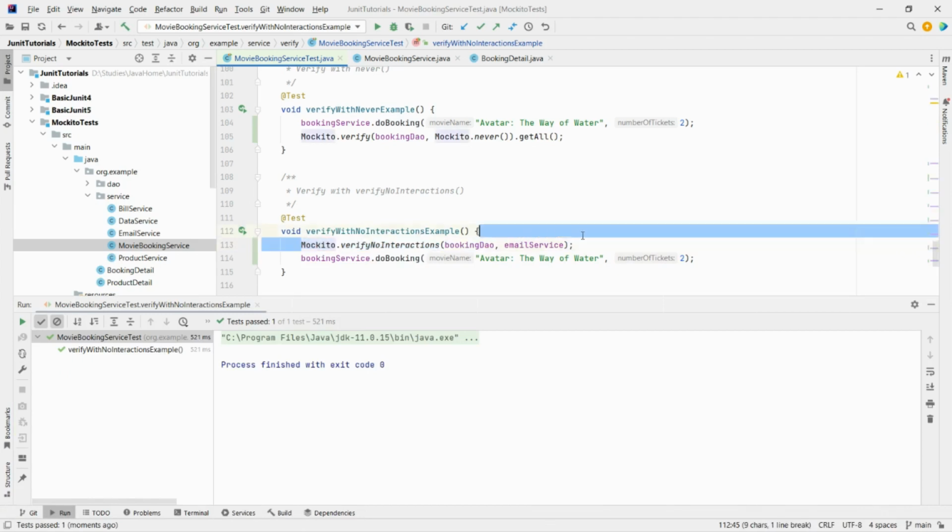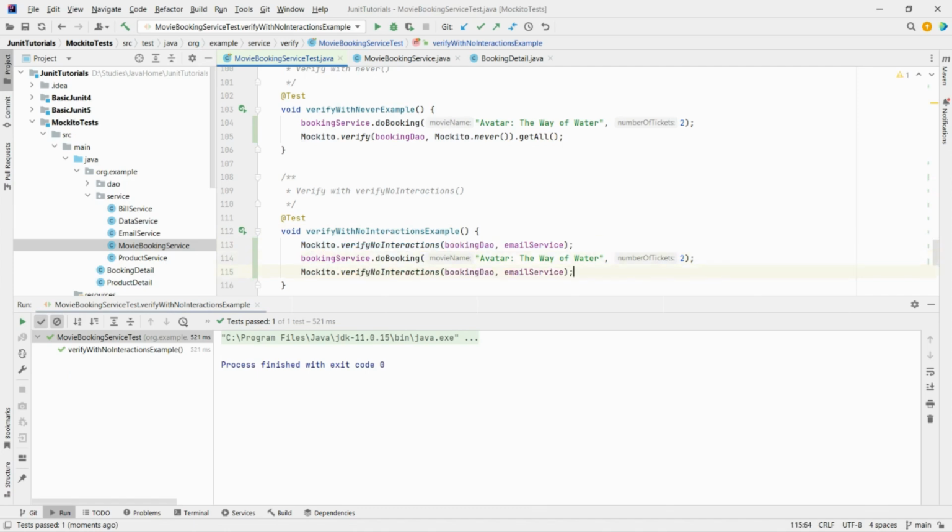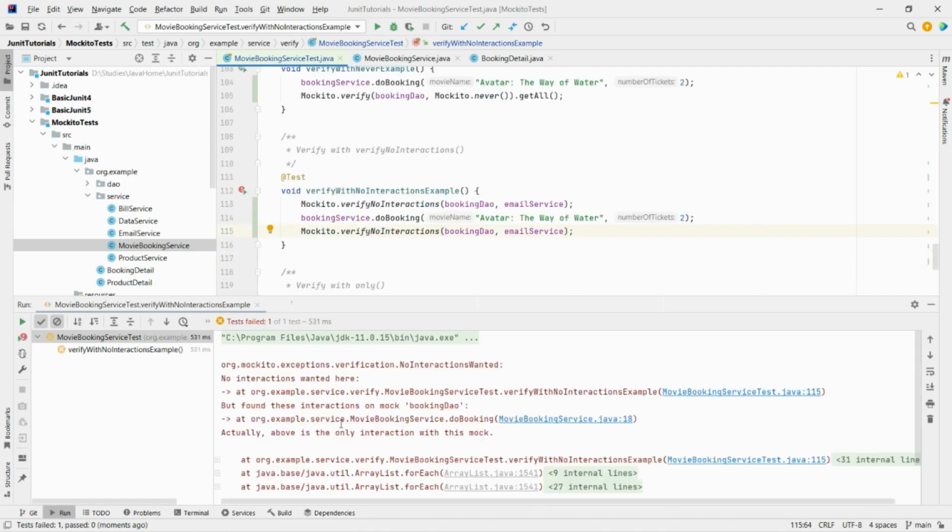If I call this method again after calling my service method, it gets an error. This method says that we did not want any interaction with these mocks, but they got interacted. So this is how we can use the verify no interaction method of Mockito. We can check that these mocks have been interacted with or not before calling this do booking.